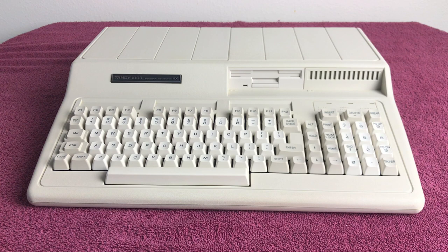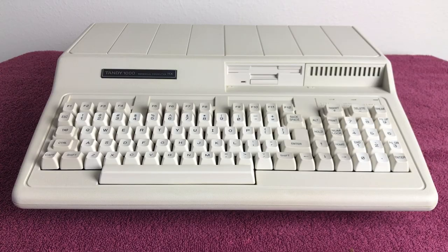Those were included originally with the machine, so when you turn it on you can go right into DOS 2.11, but if you want DeskMate or GW Basic you need to have floppy disks. Let's show you a little more about this machine up close — here's a nice up-close shot showing the Tandy 1000 HX.